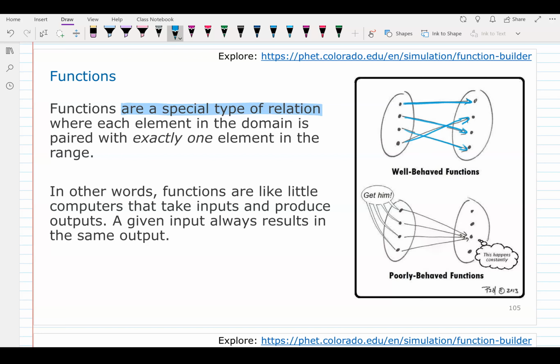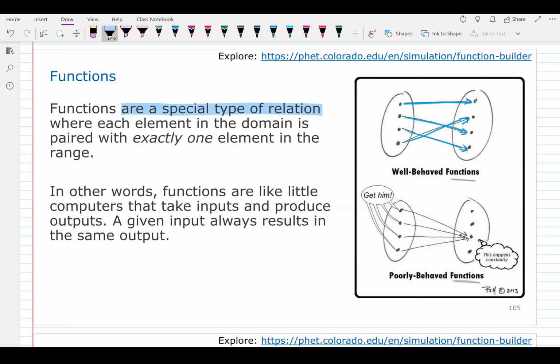A poorly behaved function, it's just a stupid joke really, but this x value maps to this, and this, and so on. They all map to a single value. That's actually okay. They're still a function, but it's silly because they say it's poorly behaved because they just all go to one value. Anyway, I don't want to over-explain that joke, but two different types of functions really. Ones that map to the same y value and one that maps to different y values.